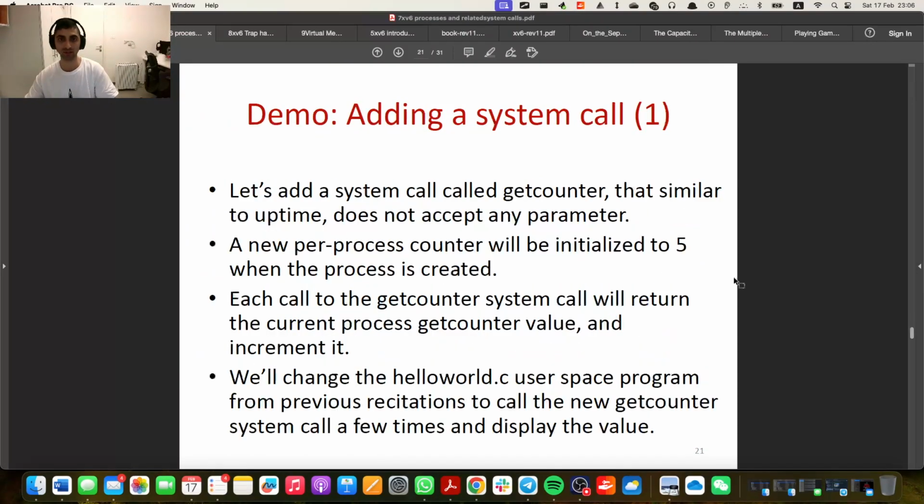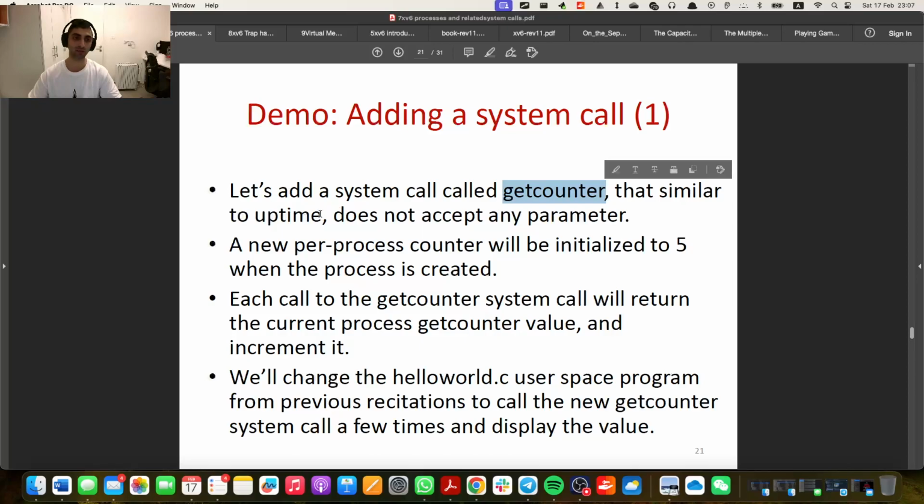Let's move into implementing our own system call. So this is already implemented, and the code is uploaded into the model, but let's see how we do it. I want to add a system call that is called get counter.